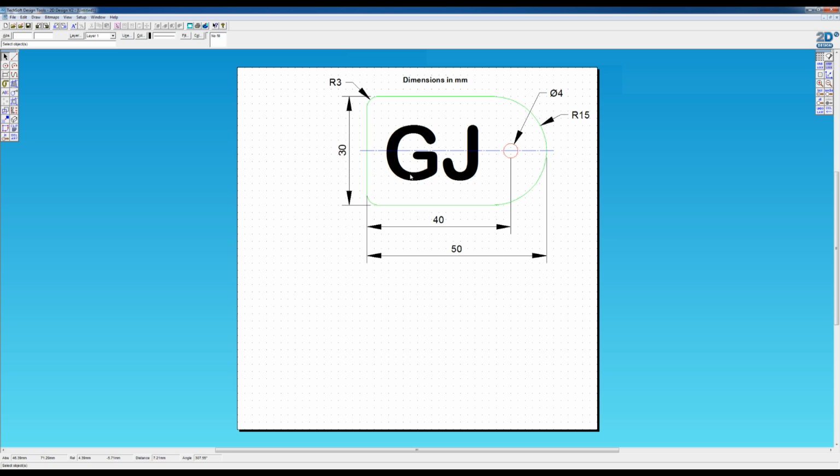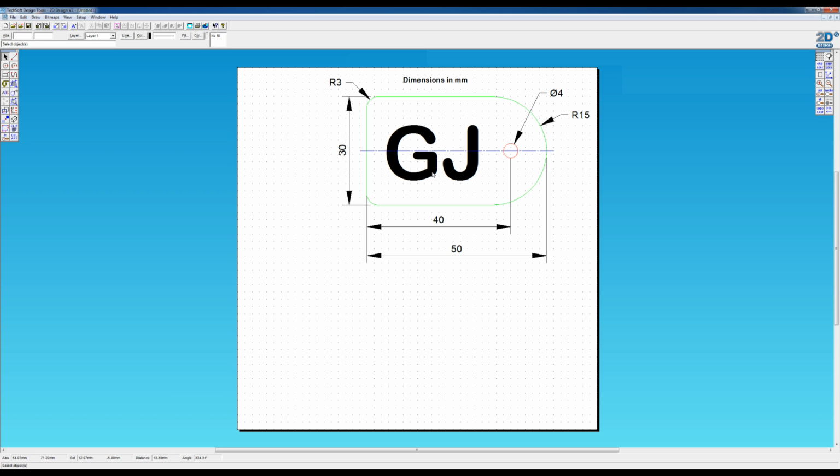It's also got some customized text in the center, and there are different colors. The green is showing an external cut. This is assuming we're going to use a laser cutter to cut this out. Red for an internal cut, and black in the center, which is going to be engraved.